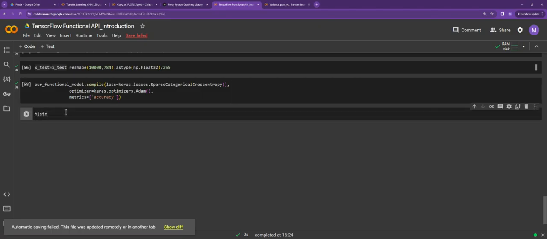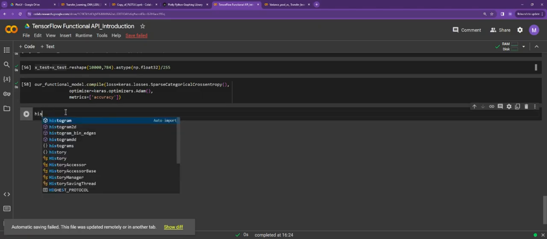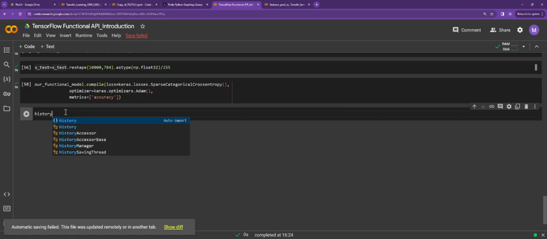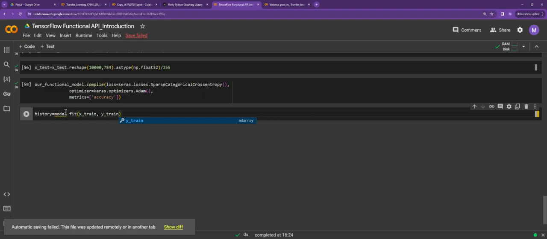So we're just going to say history equals model dot fit, of course x_train, y_train. Sorry, what am I talking about? x_train and y_train, isn't it? Yeah.